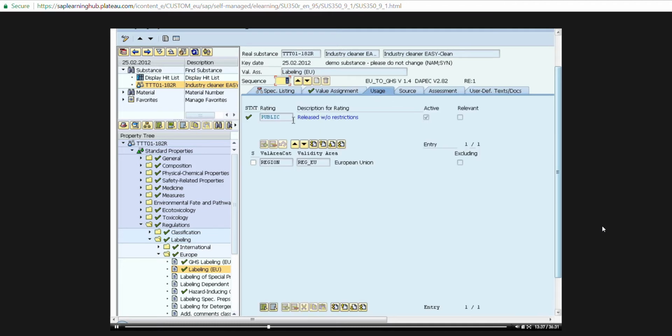The usage of the first instance has a rating of public and a validity area of EU for European Union. In our generation variant, we specified a validity area of Great Britain, and Great Britain is part of the European Union, so this value assignment will be selected when a report is executed for this specification.